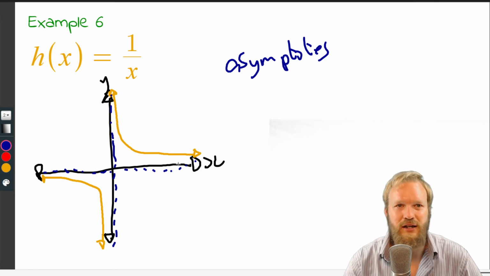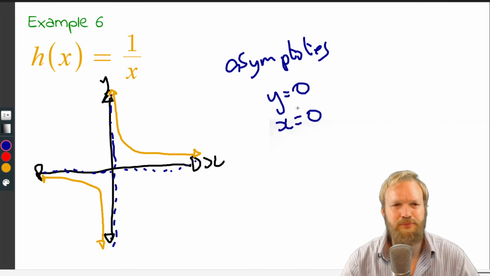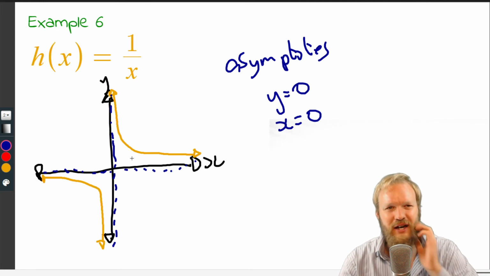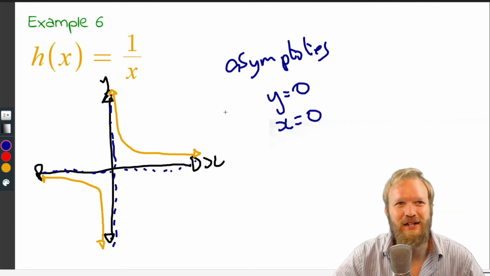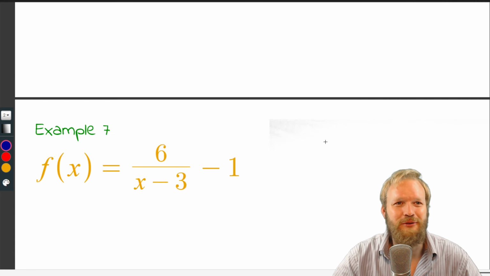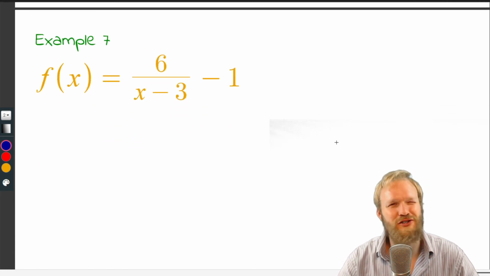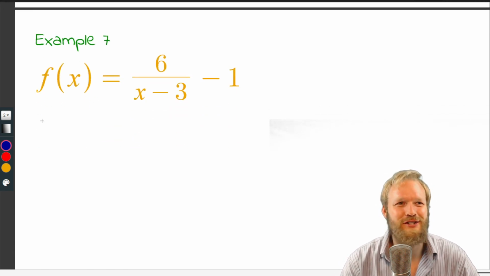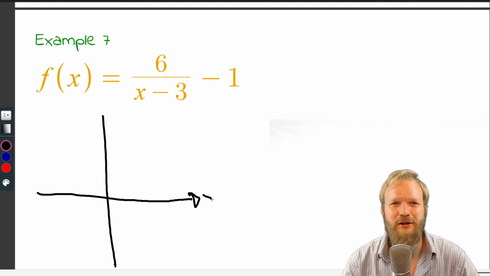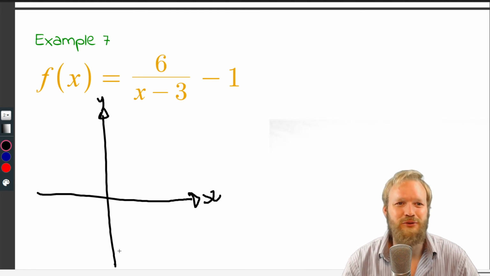So maybe let's just remind ourselves about these asymptotes. They were here on the x-axis, that's where y equals 0, and the other one at x equals 0. And there were axes of symmetry and all sorts of exciting things. Okay, I think we've got a couple more to finish us off here. And we've got another hyperbola, but this one looks a little bit more exciting. So, shame, the other one was very exciting as well. So, x and y.